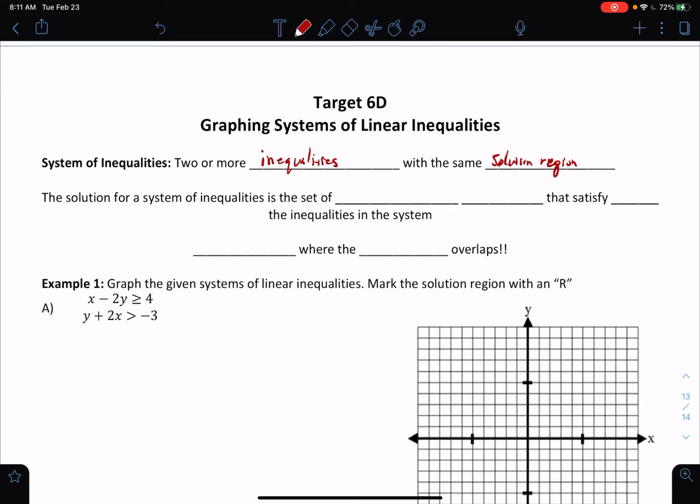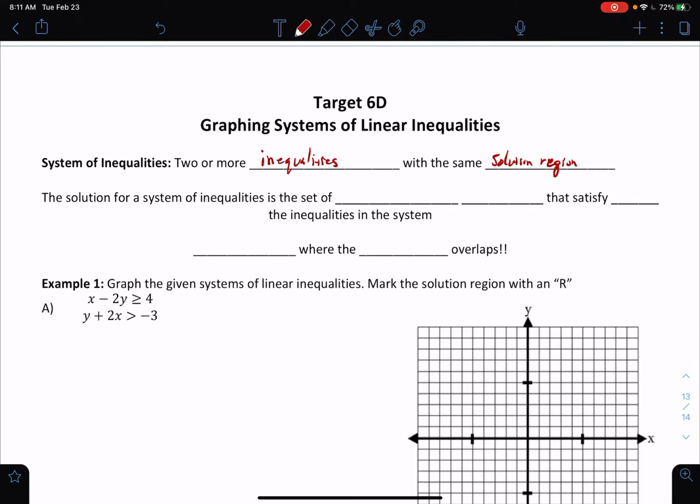Okay, so if you remember when we were dealing with systems of equations, where we would either solve by graphing, substitution, or elimination, we would get one ordered pair that satisfied all of the equations. And that would be the solution. That would be the intersection point of their lines. All right, but here, when I'm dealing with inequalities, the solution for a system of inequalities is the set of ordered pairs. So there's going to be more than just one. There's going to be infinitely many because they're going to satisfy all the inequalities. We're looking for that overlap in their regions.